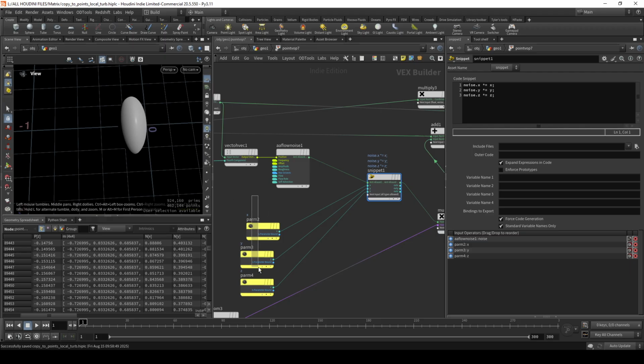So when we say x, y, and z, this is global. This is the only way I figured out how to do it. I couldn't figure it out locally, so this is what we're having to do. If you find out later on a better way, let me know. But this is how I figured it out, just for this scene.